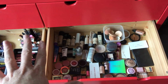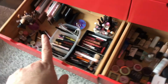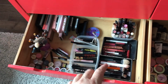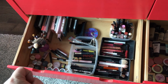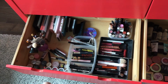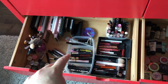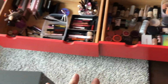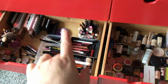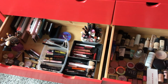And it's actually led me just even about the week or so that I've been doing this to use products I haven't used in a while because I see them all there. Over here is all the fun, colorful stuff. So lip products are in there and in there. Here I have extra brushes that won't fit in my brush container over here. Eyeshadow palettes, eyeshadow singles and crayons. And then I have my brow products, my mascaras, and my eyeliners. And that is the whole system. And I can pull these 2 drawers out, sit down here with my mirror, do my makeup, and easily put it all back, and everything has its place, and there's even a little bit of extra room here and there. So that I am very happy with how this all came out.